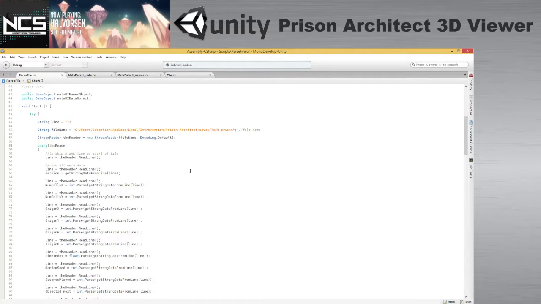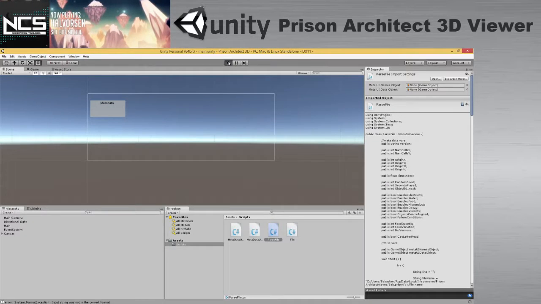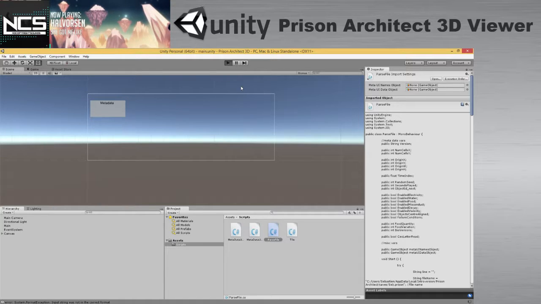I guess I haven't tested on a different save file before. Let's bring this back to my normal one, just to see if that is definitely the problem.